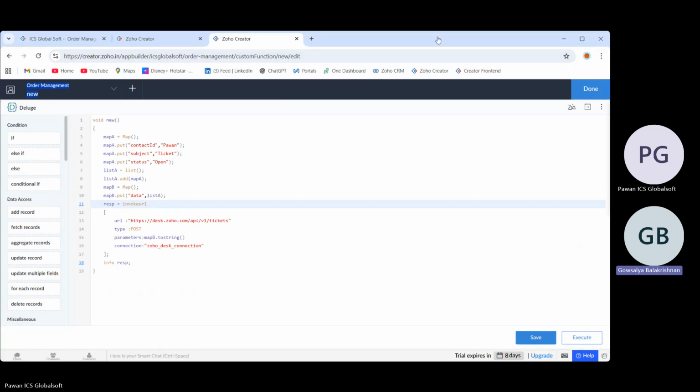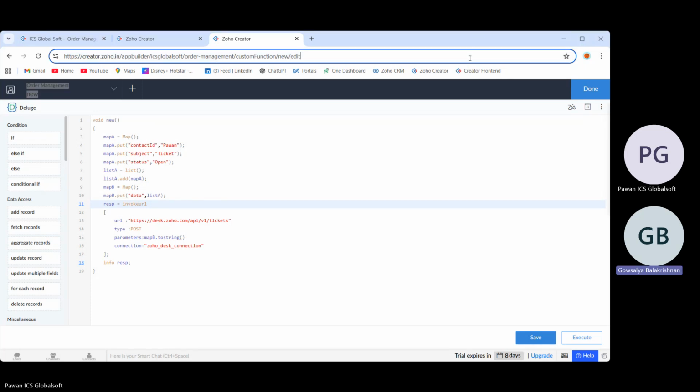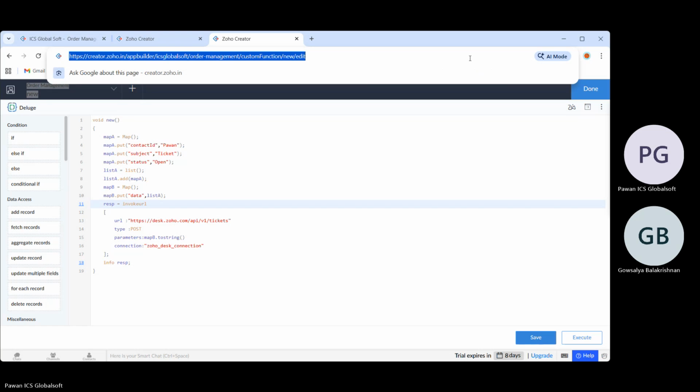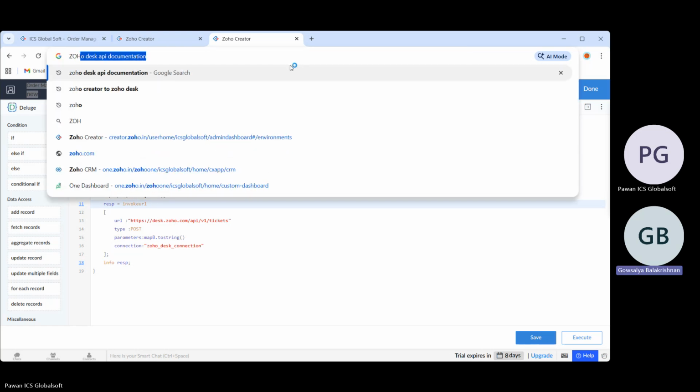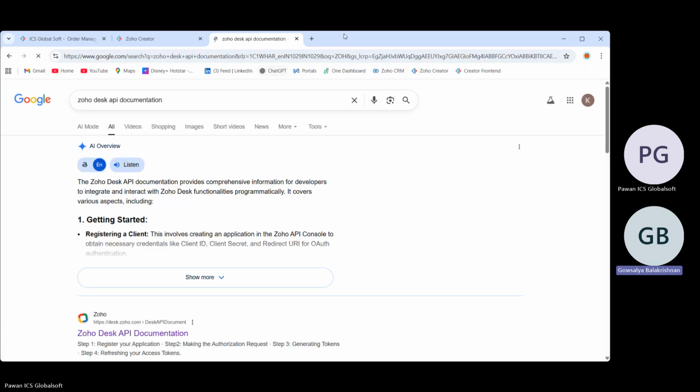Or else you just paste desk.zoho.com API v1 ticket. Go to the Zoho Desk API document, in a new tab. Keep this open.